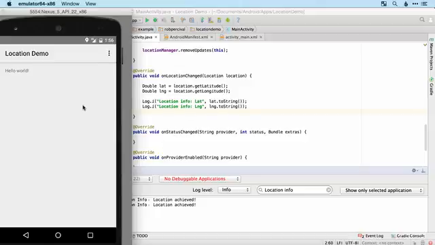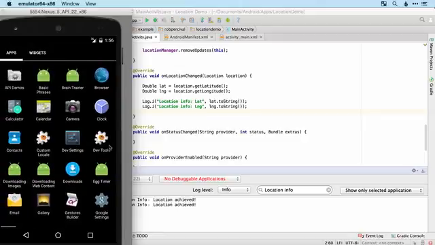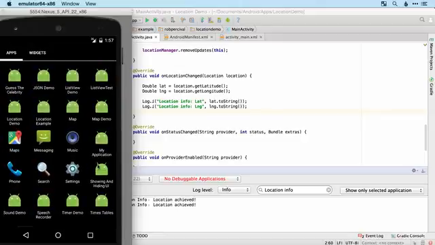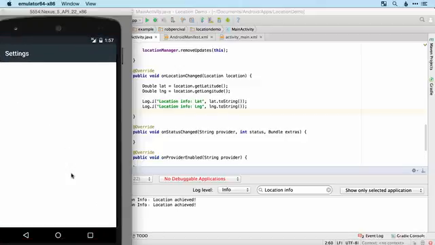but it'll work fine. Just one thing I want to point out, if you haven't got the location achieved at this point, obviously check that you've got Google Play services in your SDK, but also just worth having a look in the settings, which are somewhere around here. There they are.